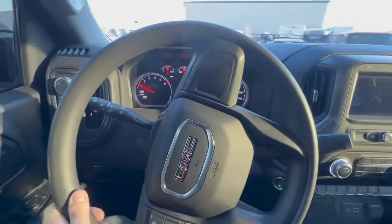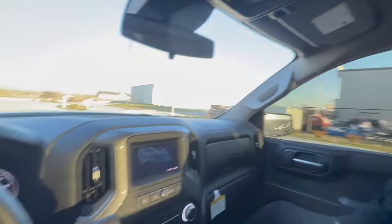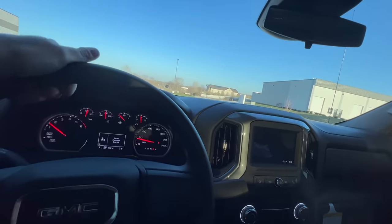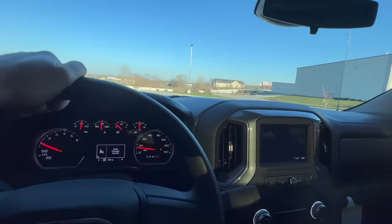I'm making sure the auto stop is off. He can turn it off in the tune. Oh, okay. Brakes feel good.